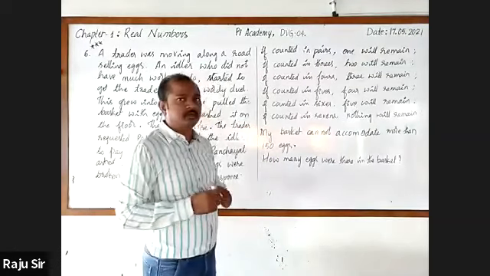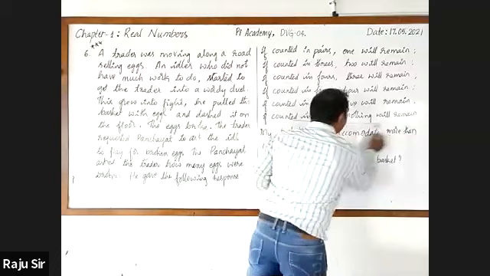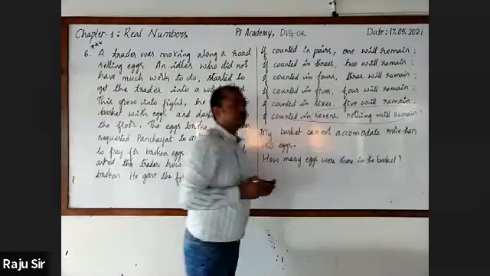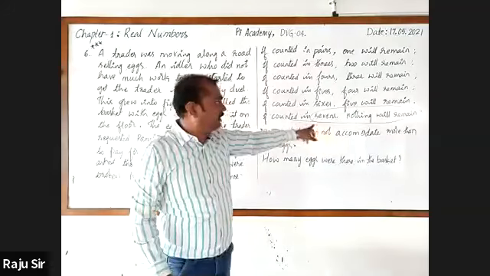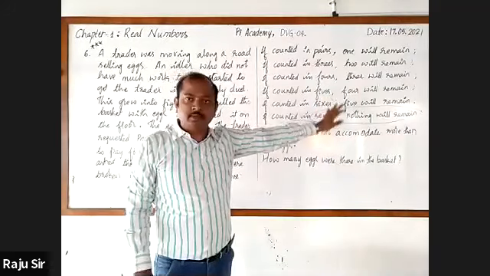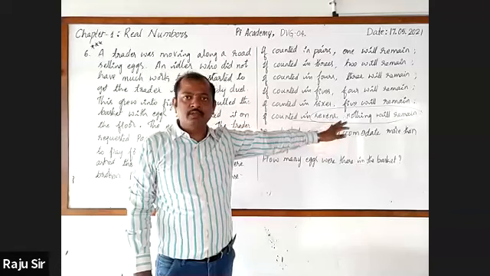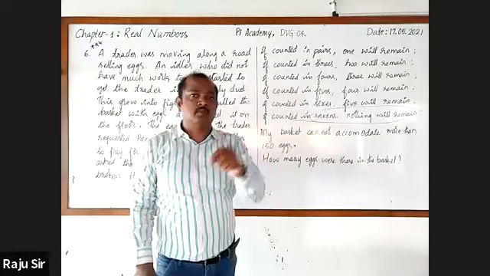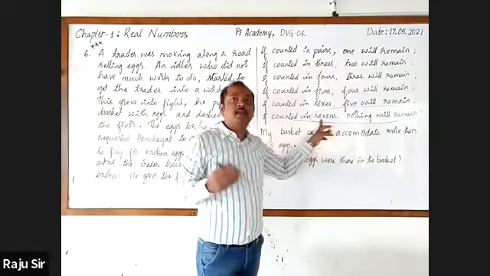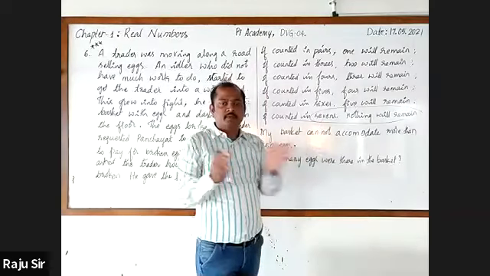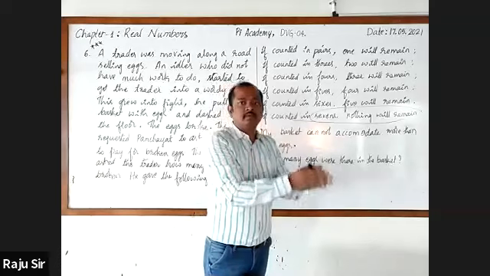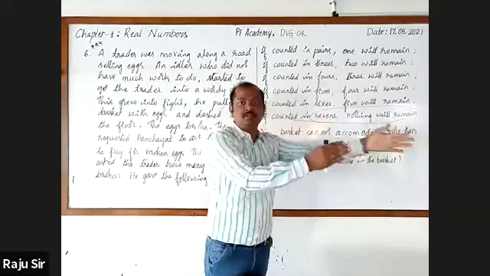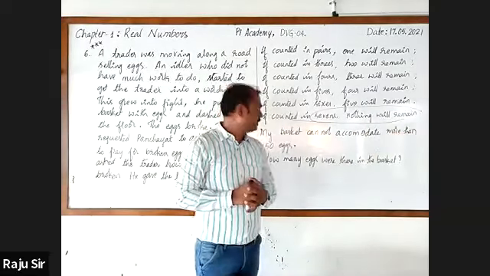Hope that you have understood. Just by observing the last statement, what will you come to know? If you go on counting 7, nothing will remain, which means that the number of eggs in the basket is a multiple of 7. Because you go on counting 7, 7, then 7, 7, 7. Last 0 means it is a multiple of 7.